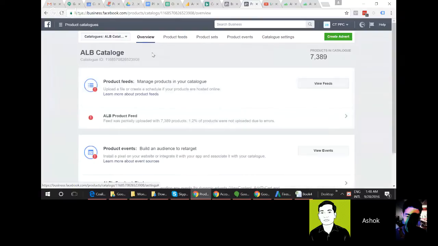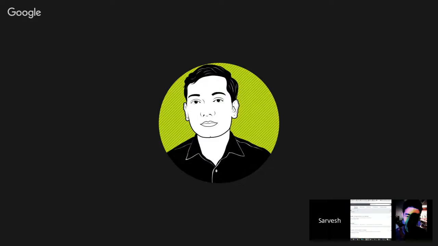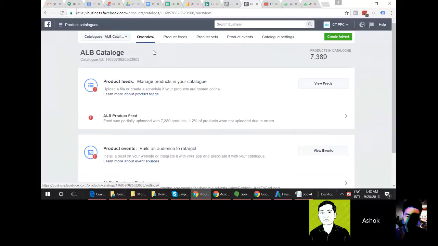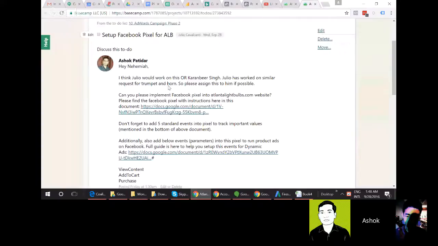Is it clear? This is how we should set up a product catalog and link it with our Facebook pixel. Just to eliminate a couple of steps or requests, you should always assign Facebook pixel implementation and events updating at the same time, so that you don't need to ask the developer twice.